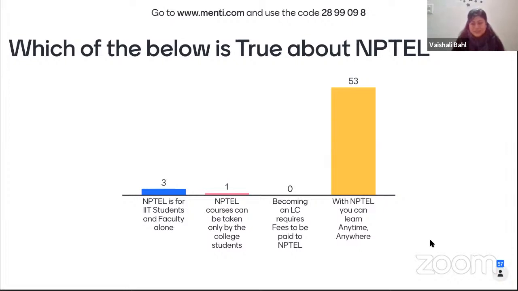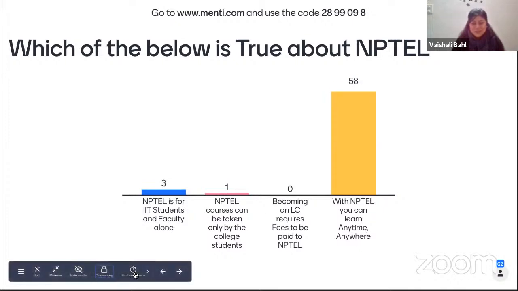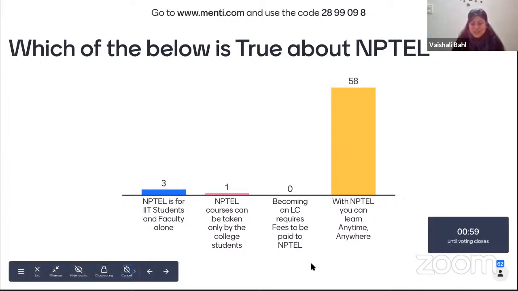This is a live question that we are doing through Mentimeter to make it an interactive session, so that we can know you are also getting knowledge about what we have shared till now. We are switching on the timer. Just the last 50 seconds are there for you to answer this question. I'm requesting all the viewers to please answer through their mobile.